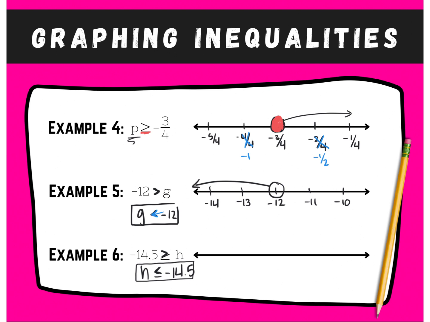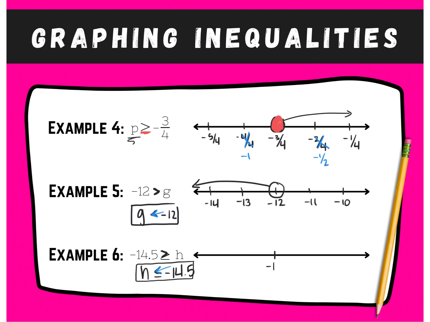Now, like I was saying before, you think of this as a hint that your arrow should be pointing to the left. Some people like thinking of that in that way. It's nice because it is a less than symbol, and less than means we're typically pointing to the left because our variable is representing things that are less than -14.5, and our lesser numbers are on the left. So let's go ahead and do that.